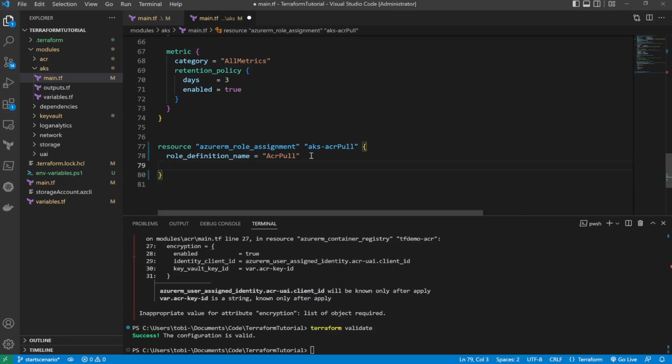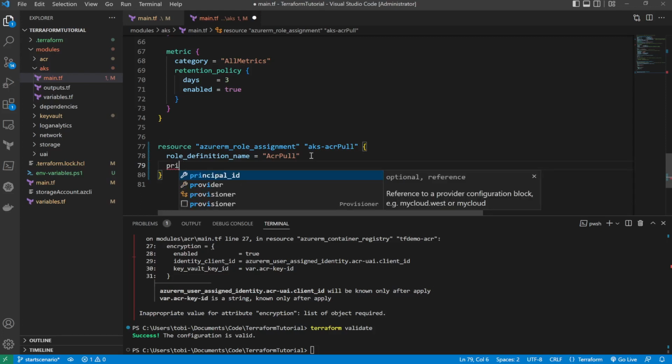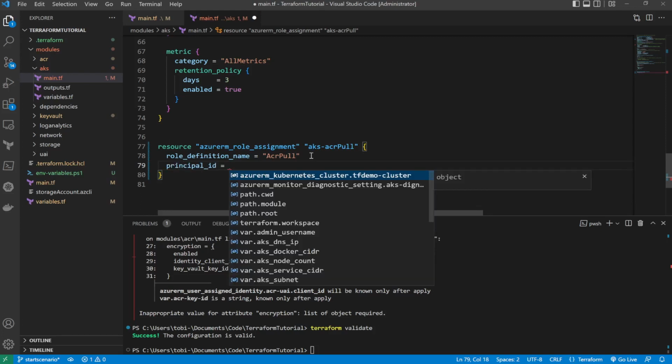This role assignment that we are going to do is the same as you would do with the az aks update command with the flag attach-acr. It's creating a role assignment. So you can do it maybe via the az CLI command, look at it in the portal, and then do it by code. It wouldn't give you the specific Terraform code, but I can show you how it works.